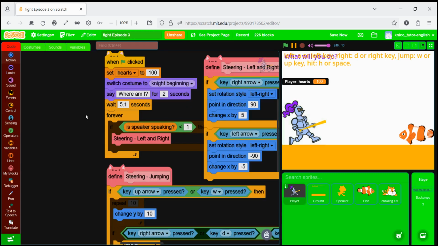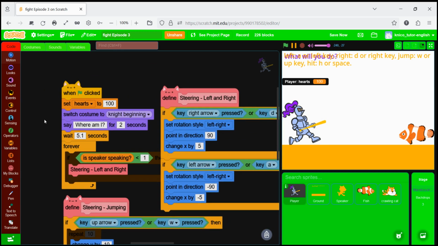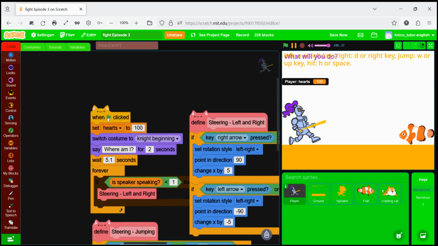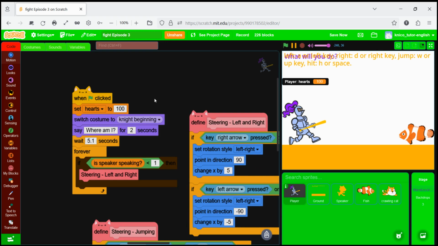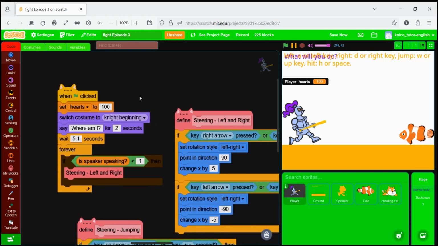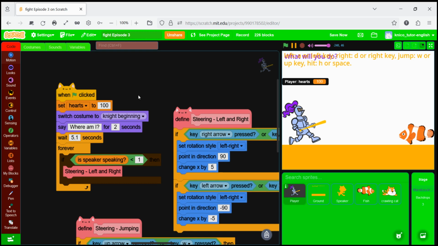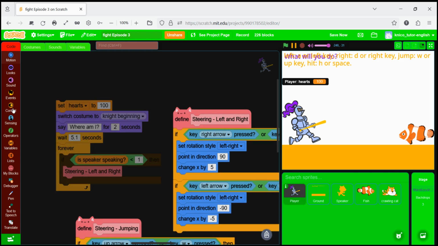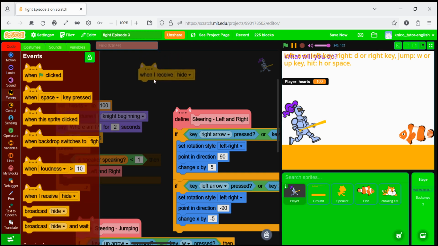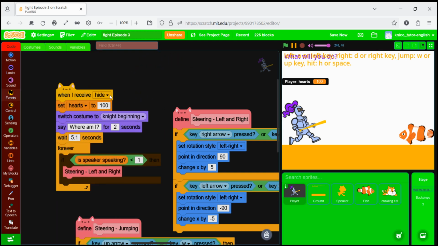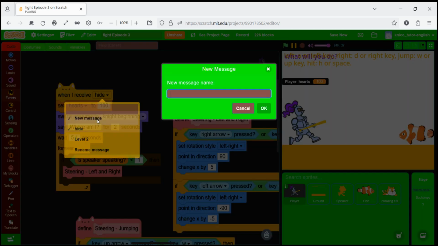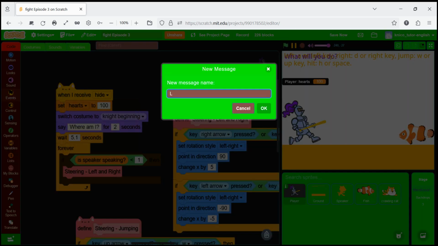Now, we have here in the player only the beginning is when the green flag is clicked. But now we don't want that, but we want that the beginning is when we receive a new message, level 1.